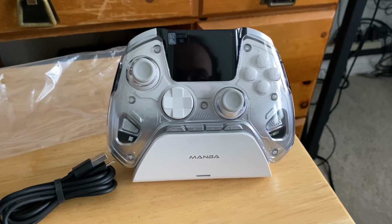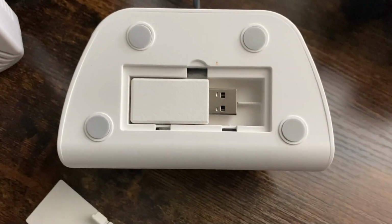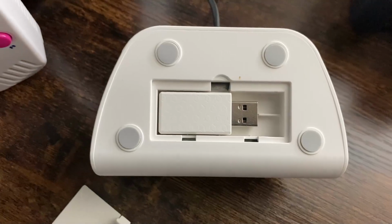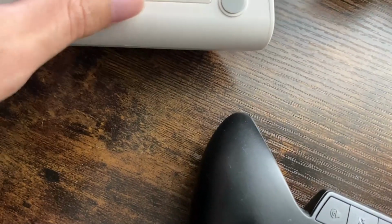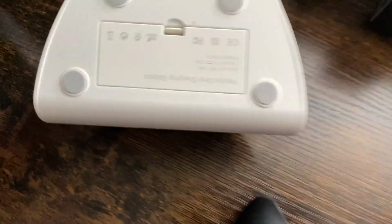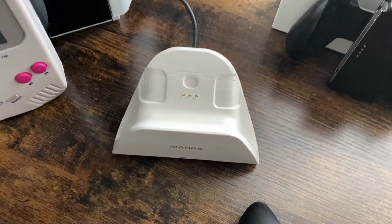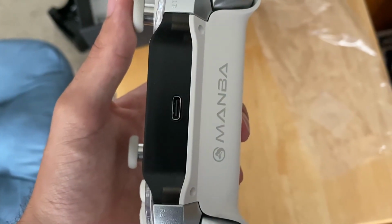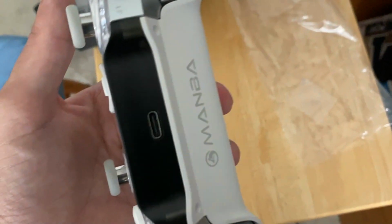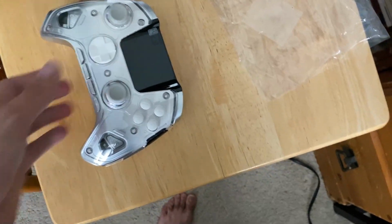Yeah. That looks good. The bottom of the dock has a little area where you can stow the little Bluetooth transceiver thingy. I think that's kind of cool. That's a really nice touch. At first I thought, oh no, this thing needs a battery even though you plug it in. That's terrible. But no, you just pop this in, and there you go. You can either use the little dock here, or you can literally just plug the USB-C into the top of this controller here. And then obviously the USB 3 goes into a USB 3 port on your desktop, because it will likely have that.